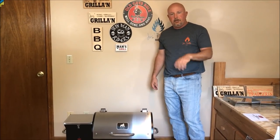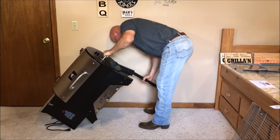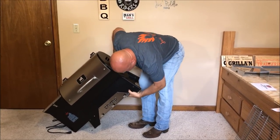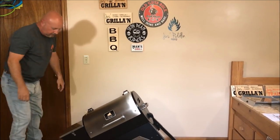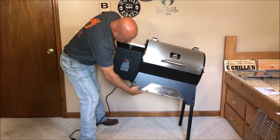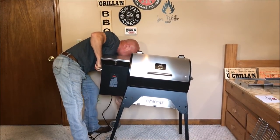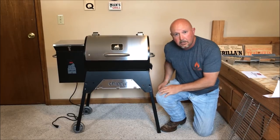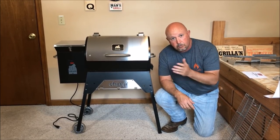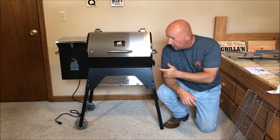First I'm going to extend the legs — you just stand it up on the hopper end, pick it up, that leg snaps into place, push that button in, that leg snaps into place. That's it. Come around to this side, grab this sturdy handle, push that button in, snap it into place, snap that one into place, and you're ready to go. That's it. One thing I also want to bring up — there are feet on the bottom that are adjustable. They screw up or down to adjust and make it even. So if you wanted to leave it on your tailgate, on a table, or anything like that, you can do that without extending the legs by using the feet on the bottom.